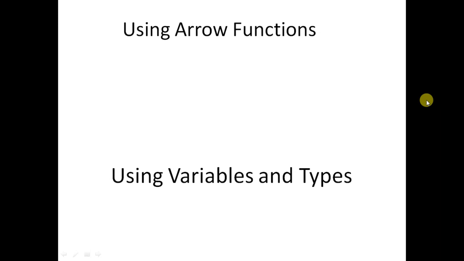Now, using arrow functions. Arrow functions, also known as fat arrow functions or lambda expressions, are an alternative way of defining functions and are often used to define functions that are used only as arguments to other functions. This function performs the same work as the ones in the listing. There are three parts to an arrow function: the input parameter, then an equal sign and a greater than sign, and finally the function result. The return keyword and curly braces are required only if the arrow function needs to execute more than one statement. There are more arrow functions in this lecture.